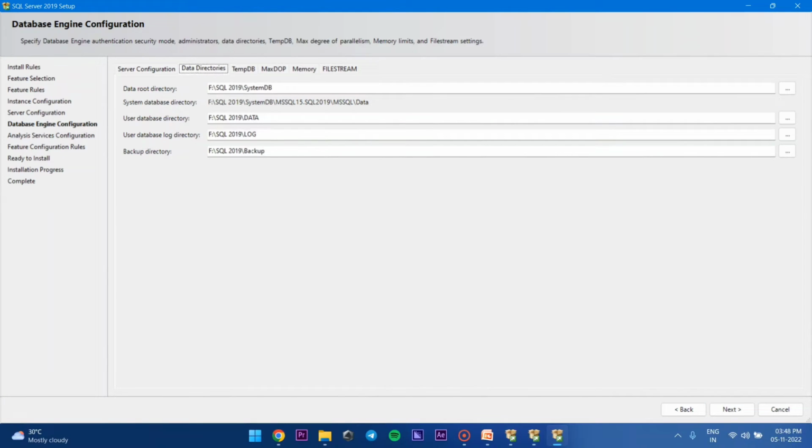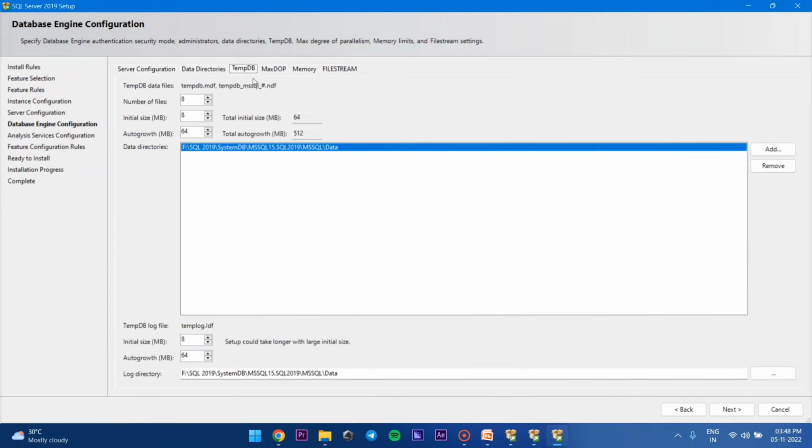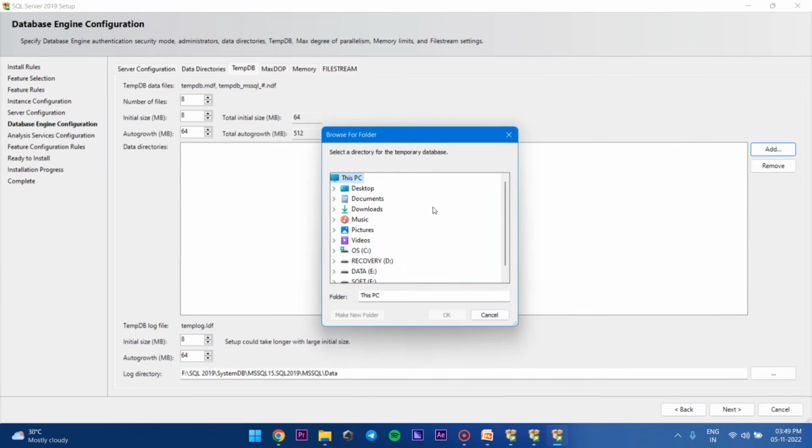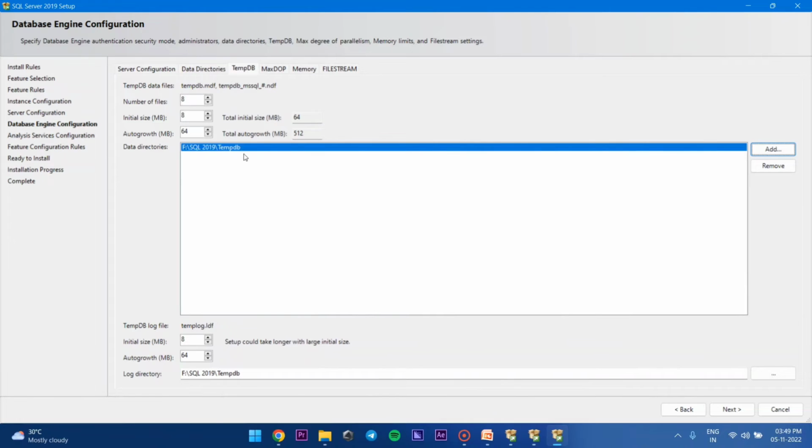Okay, now we have to select the tempdb. It is always advisable to keep the tempdb drive separate. So here I'm going to select the drives for it. Okay, so I've selected the tempdb folder, and you can see here the number of files is 8.